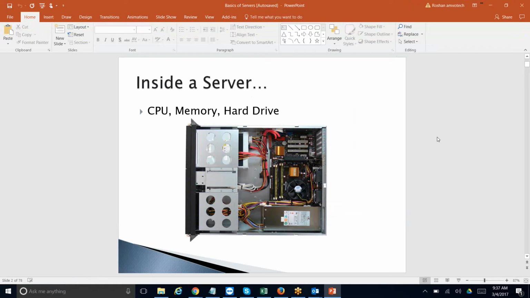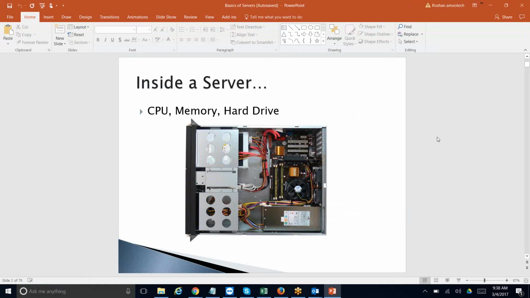So everything is more. You have about 8 slots for Ethernet cards, where you can put 8 Ethernet cards simultaneously.